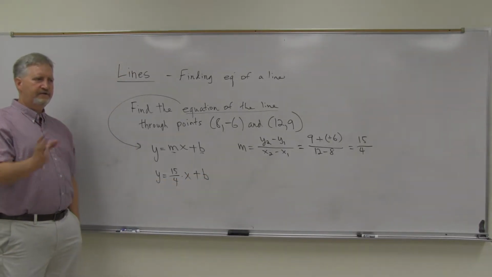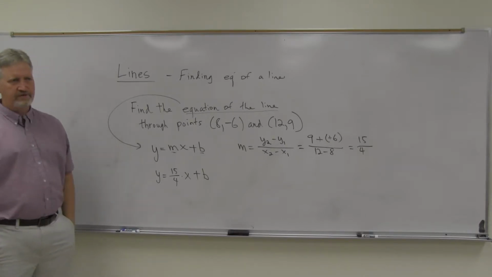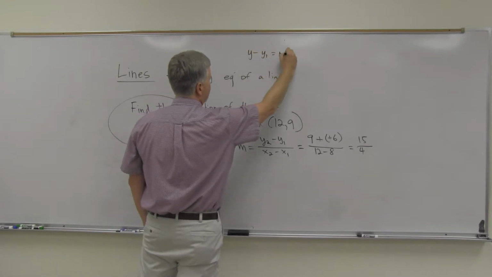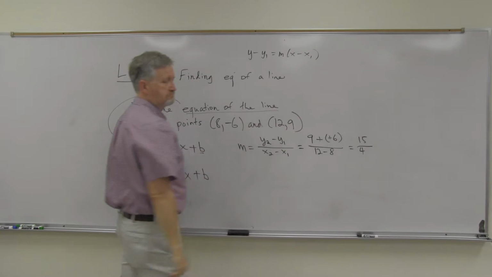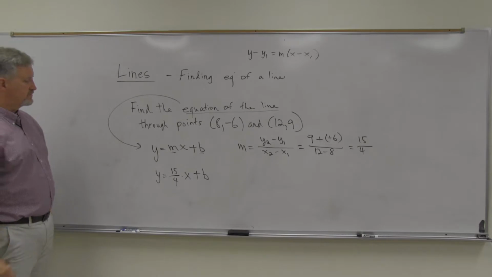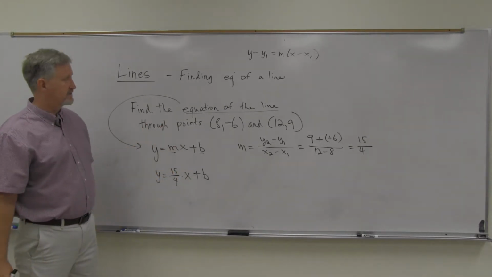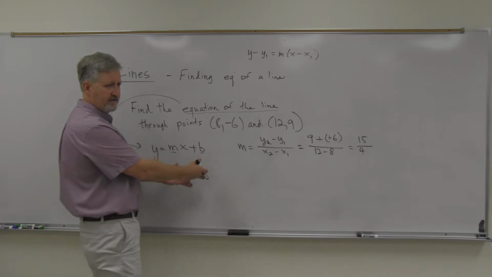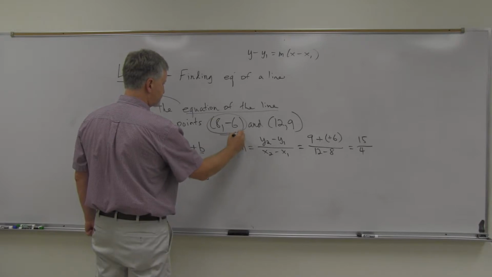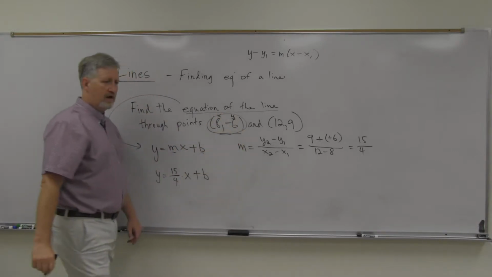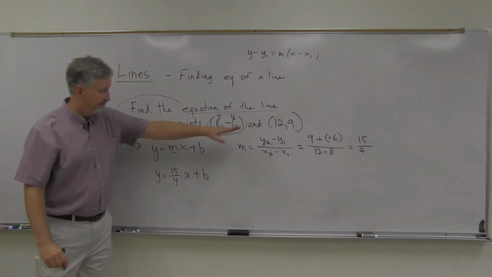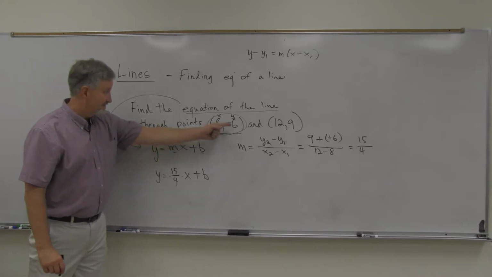This is where maybe you might utilize a different form, the point slope form of a line. If you like that form, go right ahead, use it. You may see the book use it as well, but I just typically say let's do y equals mx plus b, and we'll figure out the b from this. The way we figure out b is, this is an x comma y that we can plug into x and y here, just like we can plug it in for x and y's over there.